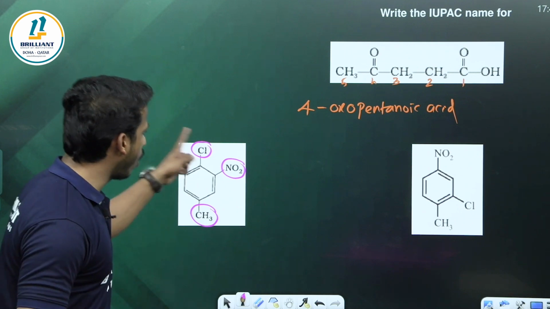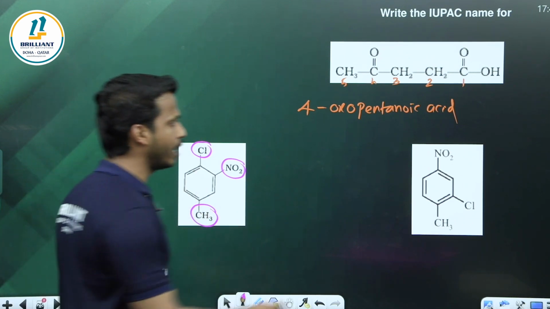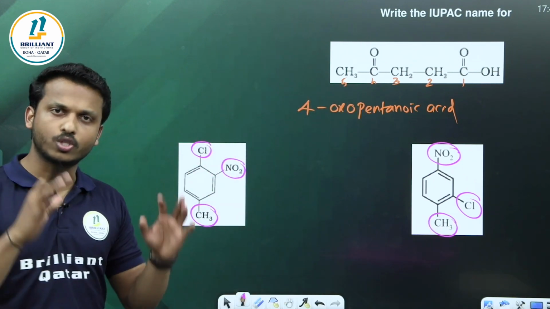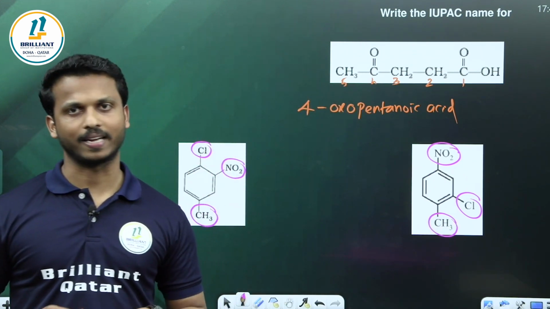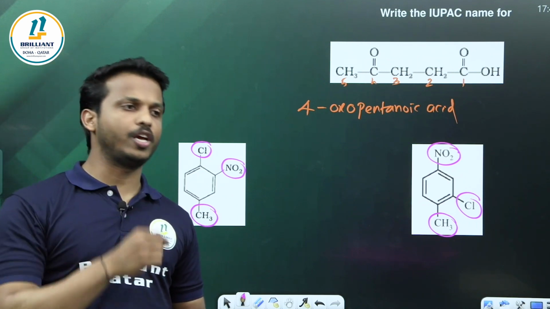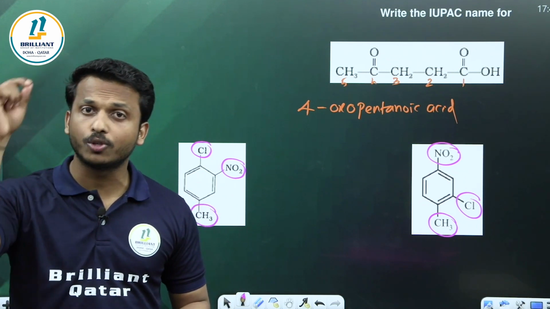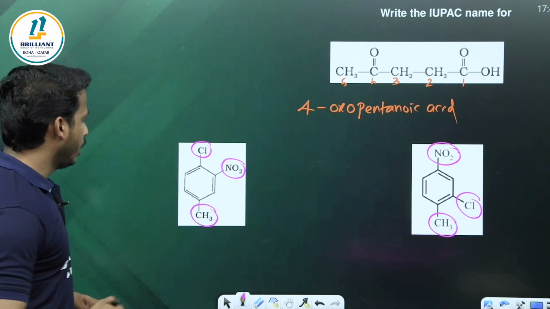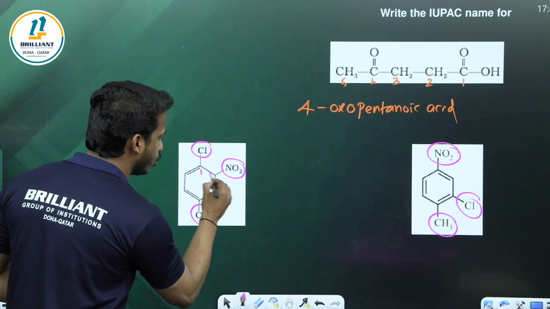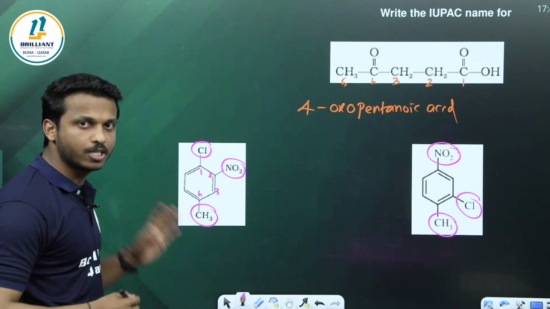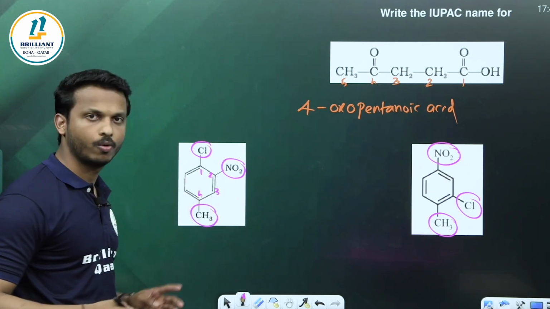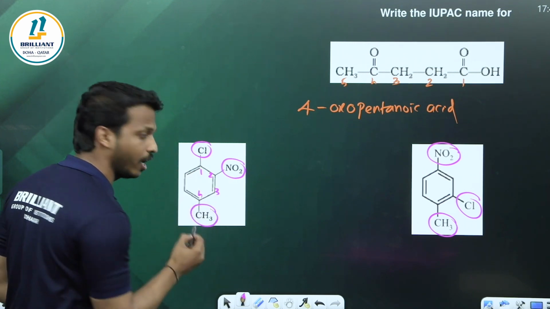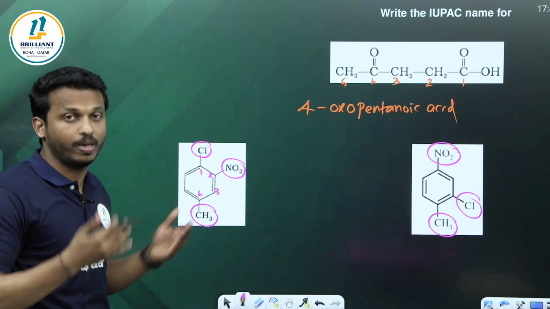Okay, so here all are least priority groups. Even in this case you check nitro, chlorine, methyl, all are least priority groups. There is no main group like OH. Correct. If all are least priority groups, the rule is all of them should get the least numbers. In such a way we have to number the benzene ring. If you start from the top, 1, 2, 3, 4, I think this is better. See, 1, 2, 4, positions 1, 2, 4 are there. If you start from here, 1, 2, 3, 4, it will be 1, 3, 4. It's wrong. It is a bigger number.